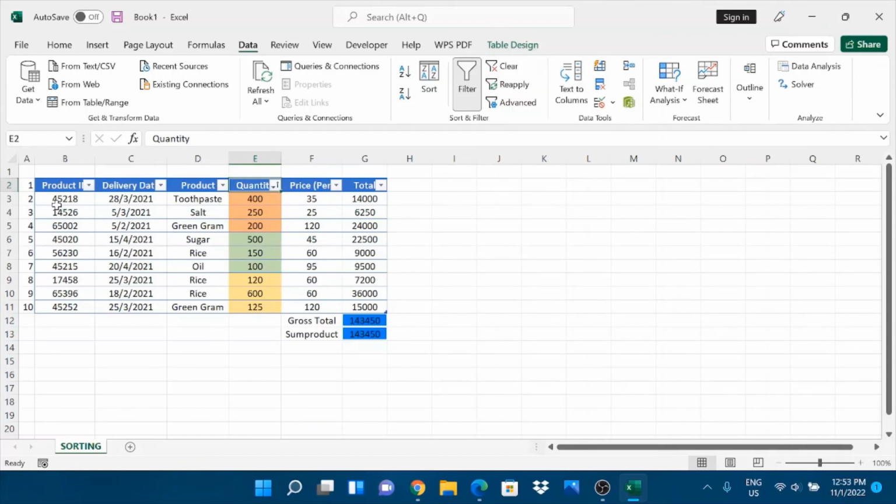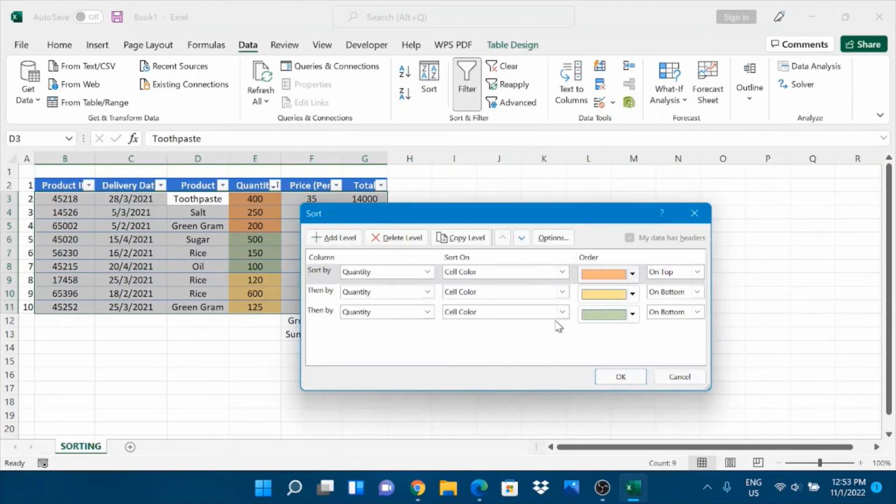And next, when you want to sort by multiple columns, you have to click on product as well. I want to sort product and price per product, which should be here. You have to click this sort button as well, and this should be deleted.